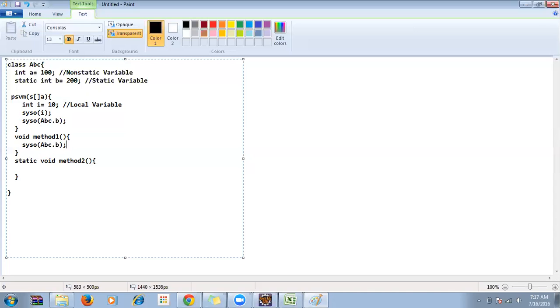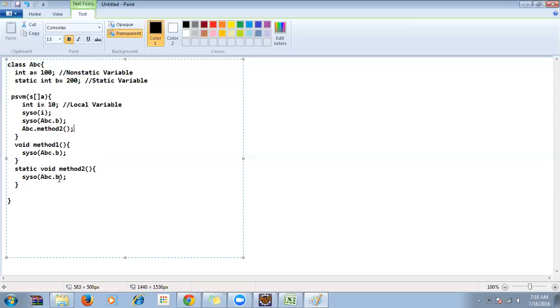Here also I can access System.out.println(abc.b). Same like that, I can access static methods also in this function. For example, if I want to call that static method, abc.method2, I can access it like this.